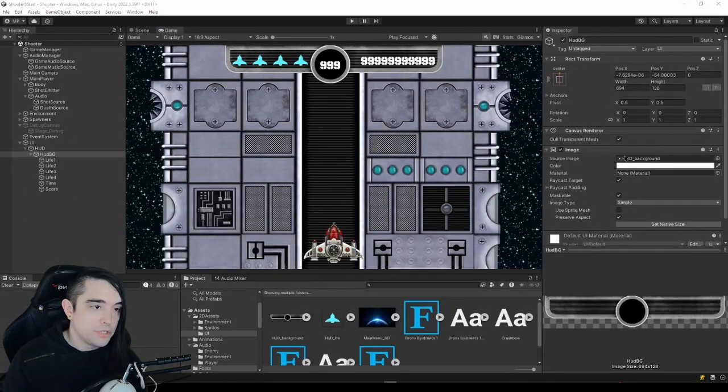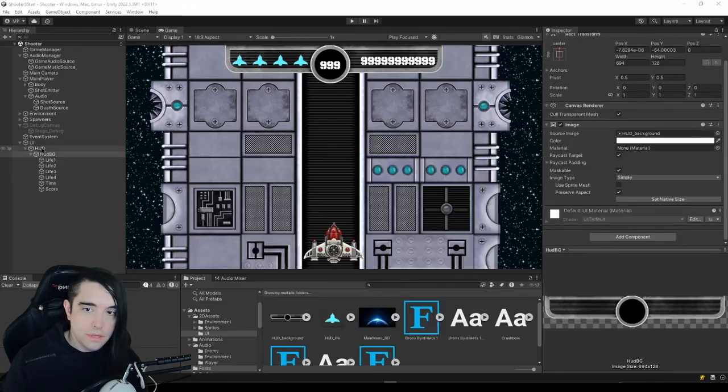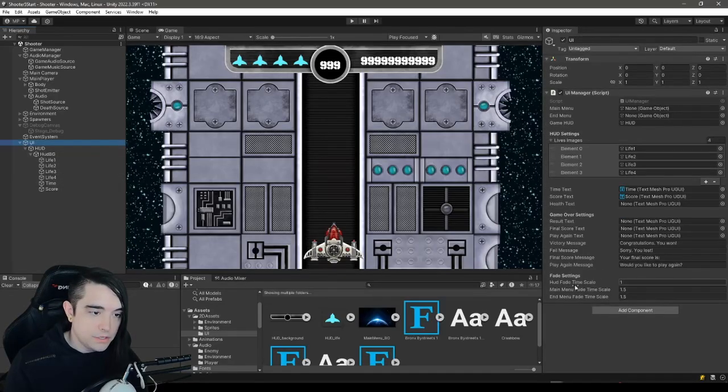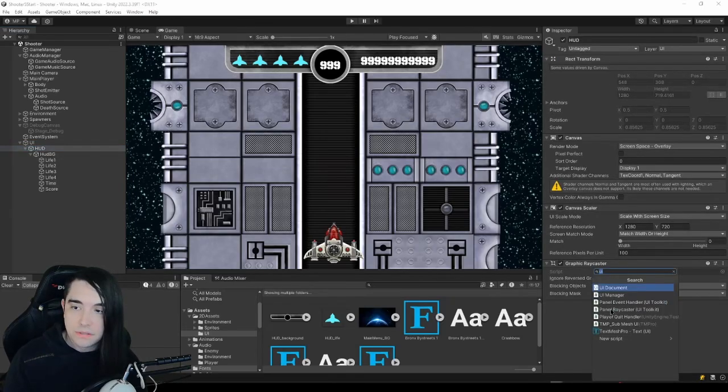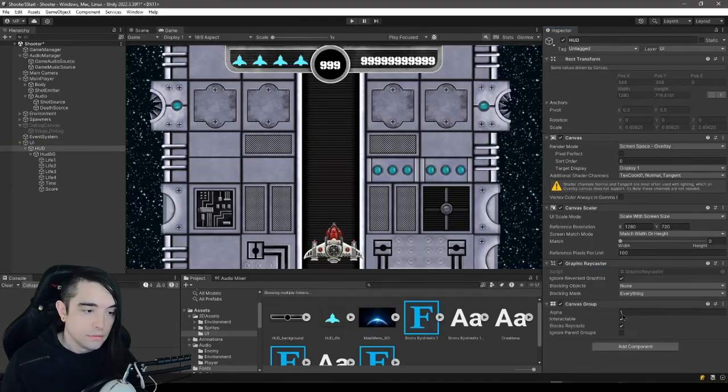Now, before we set up score stuff, I'm sure you guys noticed that in this UI manager, there is the HUD fade time. I just talked about it. So I'm going to go to my HUD canvas, and I'm going to add a component called the canvas group. And what that will allow us to do is adjust the actual alpha of the canvas. So it'll allow that script to work.